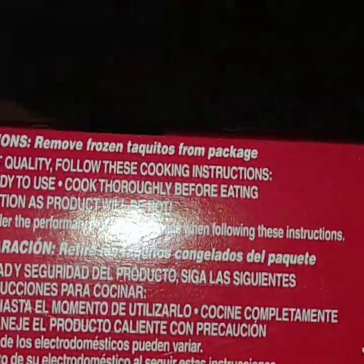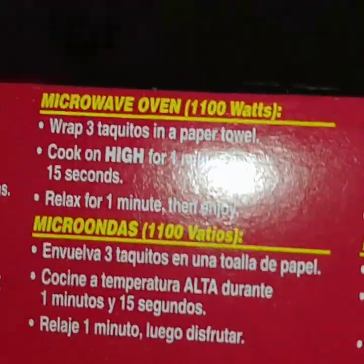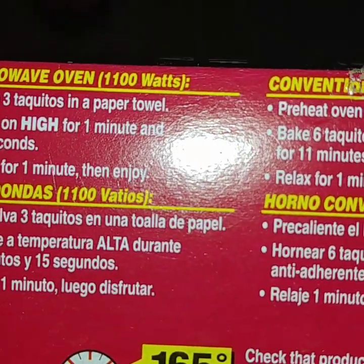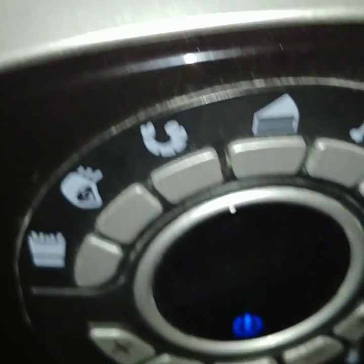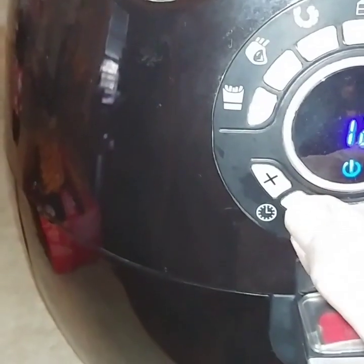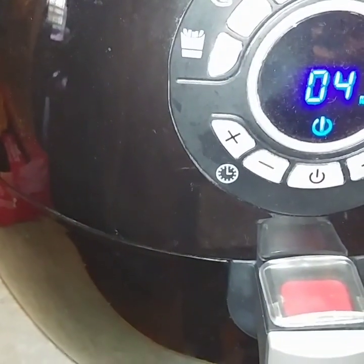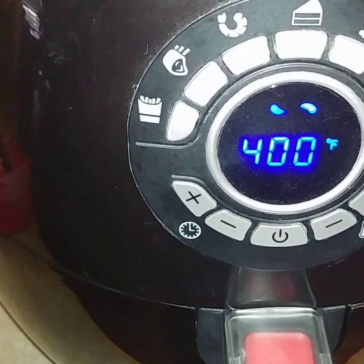And let's see what the directions are. Okay, so for conventional oven, you're going to do it at 11 minutes at 400. That's for 6. So what we're going to do is go to 400, go to 4. And we'll come back and see what's going on. Where we're at now.